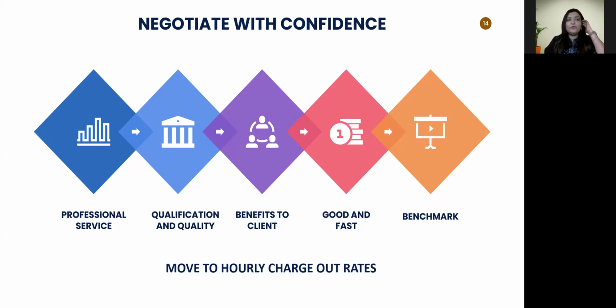But most importantly, you need to remember something. This happened to me with my first client. So I obviously didn't know how to price. And his name was Mr. Rahul. So I said, let me know, what should I price? He said, Priya, we want this done very quickly. And just remember, good, fast, and cheap. If something is good, it can't be fast and cheap. If something is fast, it can't be good and cheap. And if something is cheap, it can't be good and fast. So I think these three words sort of resonate in my mind all the time.